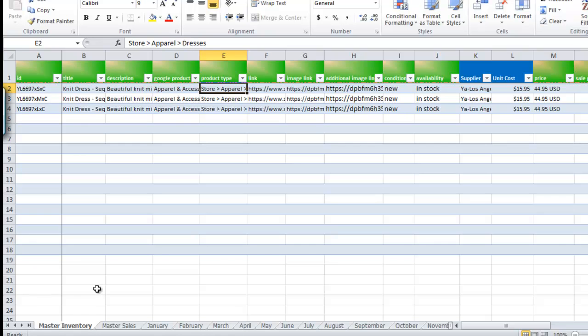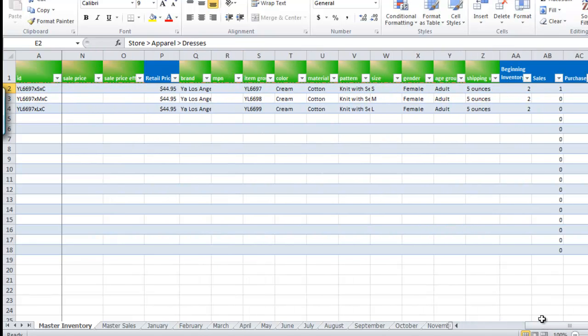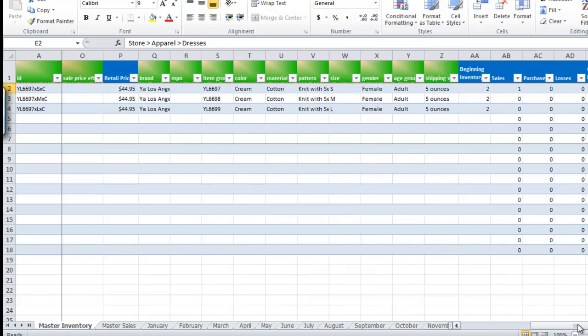But what you'll notice is that because there's other aspects on this inventory sheet here, this isn't the way Google wants to see it. Google is very particular in how they want to see their information, or you're going to get all types of warnings. You're going to get all types of errors, and you don't want to see that.